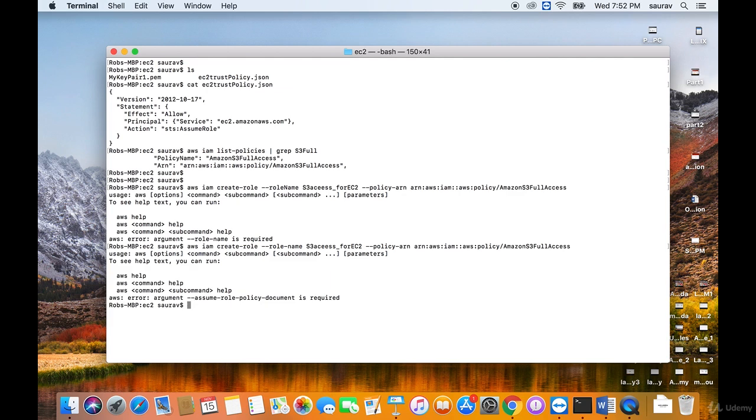Oh yeah, so this is where the policy document comes in. I get an error saying assume role policy document is required, and this is when I say --assume-role-policy-document, and I need the file.